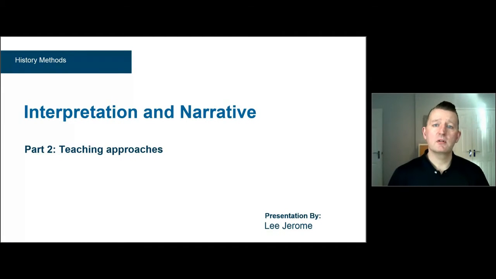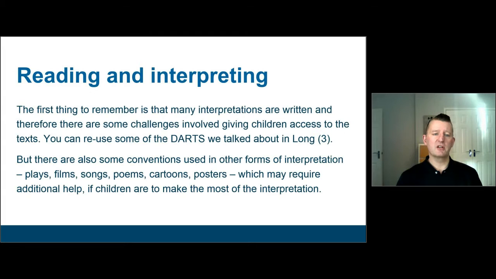So in this part we'll focus on some of the teaching strategies that have been suggested by various authors and draw on some of the experience I've had in the classrooms to think about how we might teach around the concept of interpretation and narrative. So the first thing is to remember that many interpretations are written, and therefore there are some challenges involved in giving children access to the text.